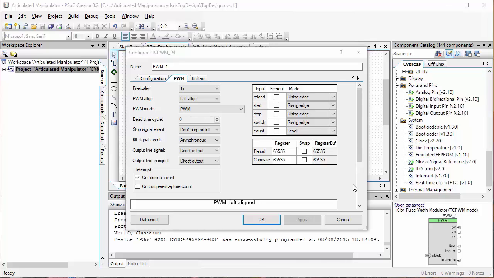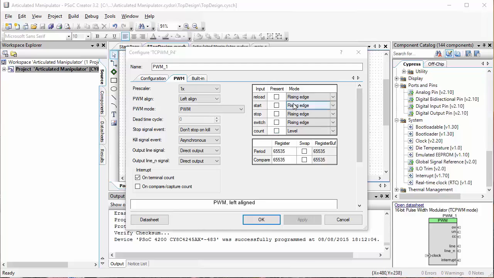Here there are many different settings that we can set, but there are 3 settings that are particularly important for us. One is the Prescaler, the next is the period, and the third is this compare item. These 3 settings are the 3 that we will be concerned with in order to produce our string of pulses.